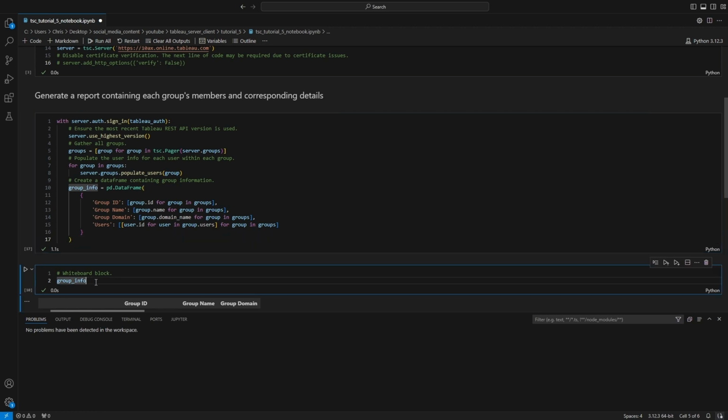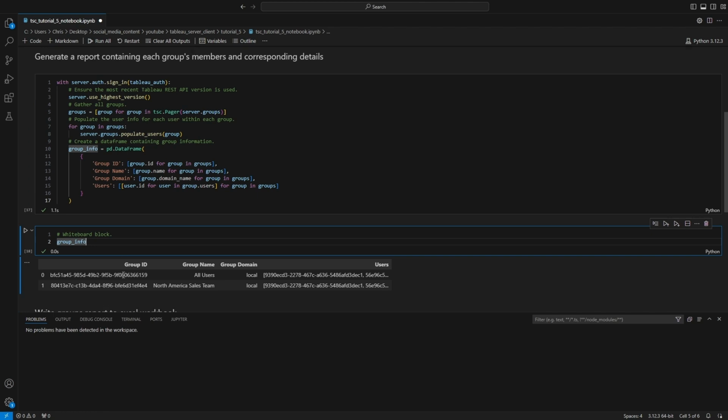Okay, now let's look at our data frame again. You'll notice here, we have the expected group ID, group name, group domain, and then we have users. So what does our list of users look like? It's going to contain, again, a list of the users for that particular group captured within one row. Now, for reporting purposes, we don't typically want this, right?